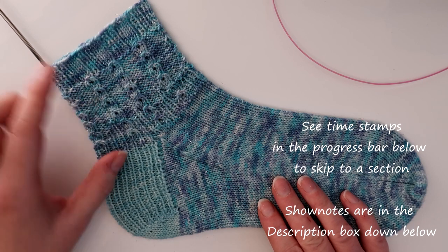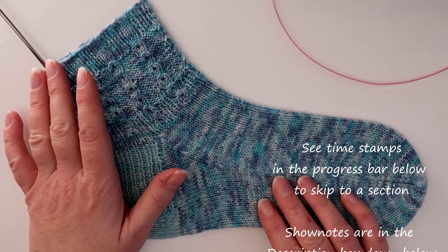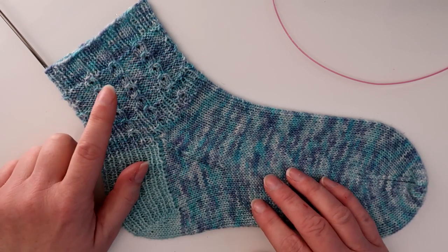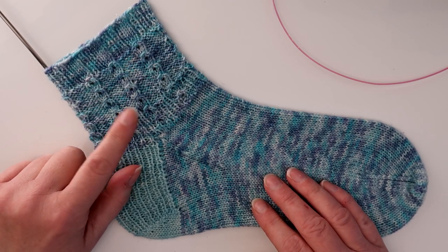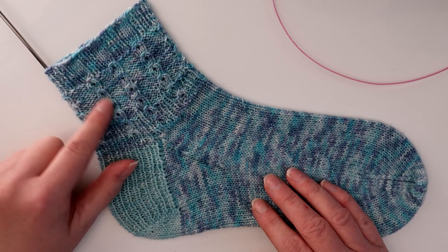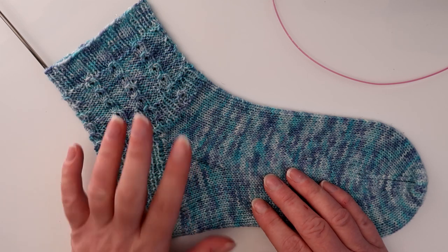This is designed so that you have all the detail at the top of the sock, and then once you get into Christmas and you want to relax a bit, it's a lot easier to knit the foot. I've tried to make it a really nice simple pattern. The only thing that is a little bit tricky is the special stitch to make the faux cable. But once you've actually seen it, you will see that it's really nice and easy.